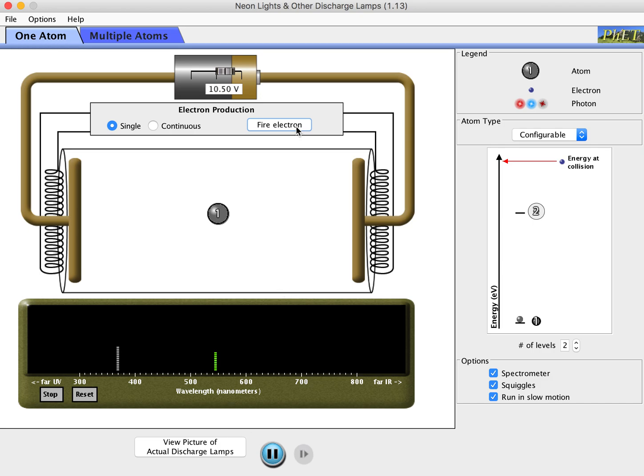And the fourth statement in this little cluster, true or false, the colors emitted by an atom depend on how much kinetic energy the free electron has when it hits the atom. Let's go ahead and reset so we don't get this mixed up too much. I'm just going to make a random atom here, and I'm going to fire. Oh, we're still in slow motion. Let's take slow motion off. There we go.